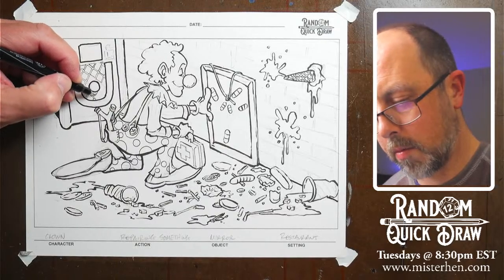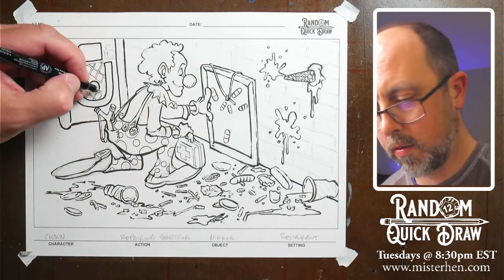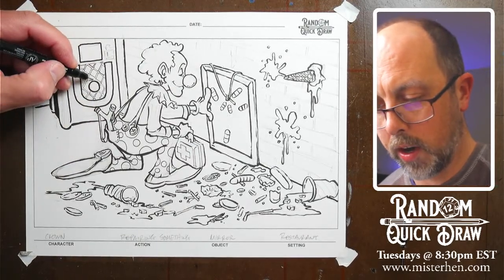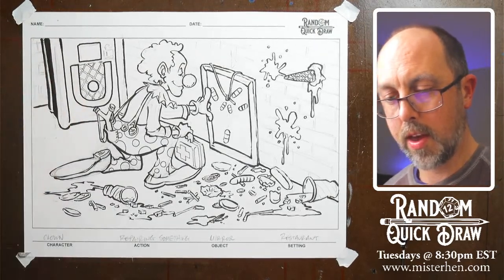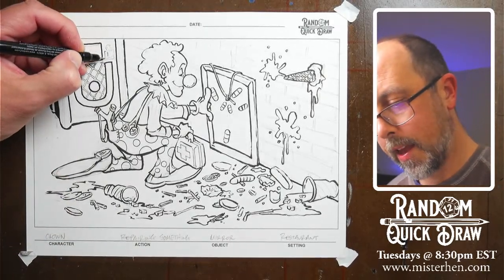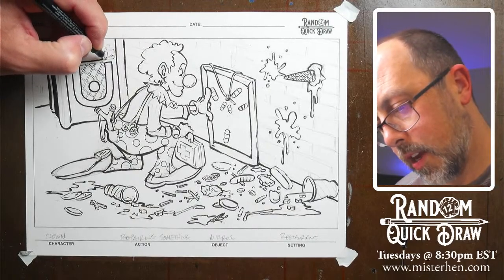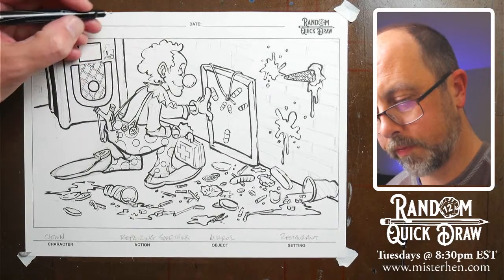keep the accuracy of the diamond pattern but not have to draw it two times and feel like you're spending a lot of time on a very intricate thing. You can get overwhelmed very easily when you start to do this because of how much little detail is there. But if you just do it in pencil first and ink on the outside of the pencil, to me, it's a good solution. It works for me, and I hope that it can help you if that's something you've ever had to do.